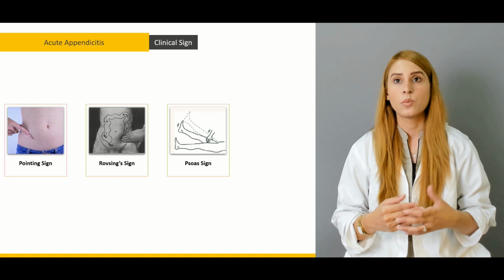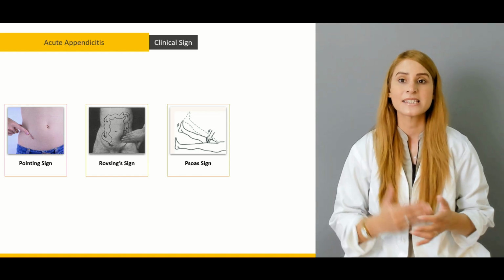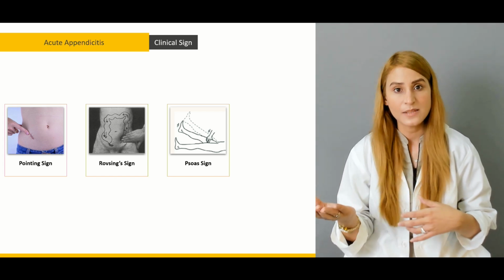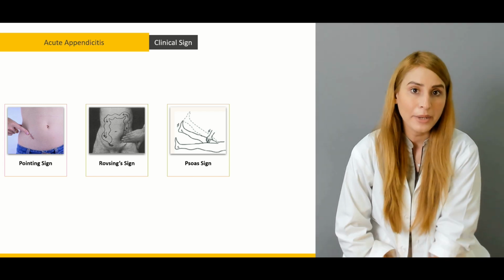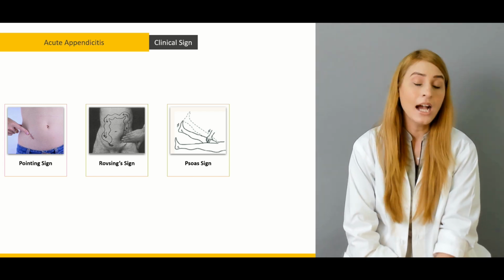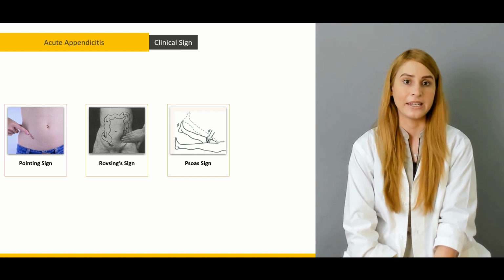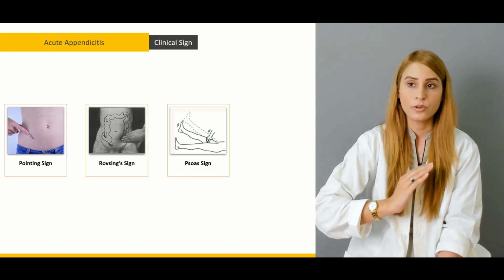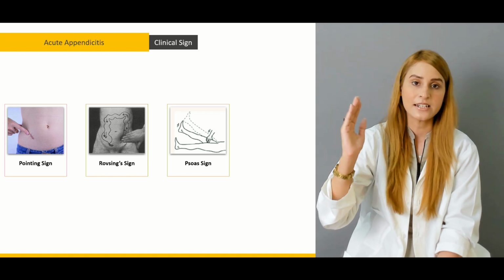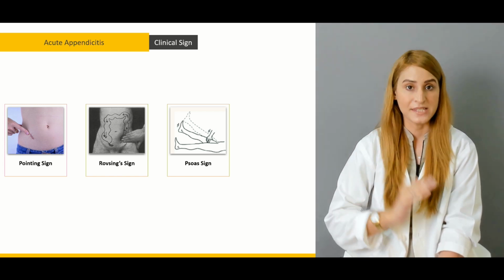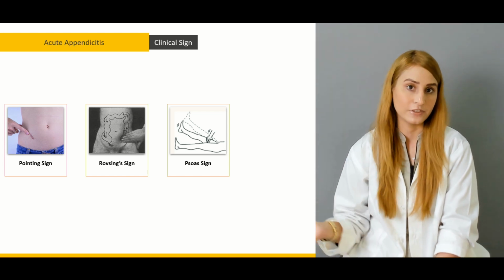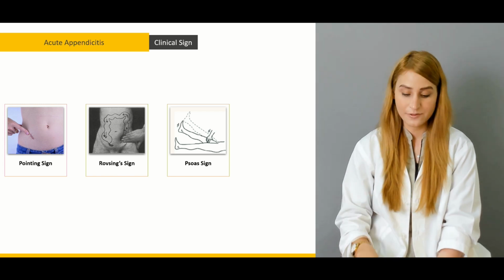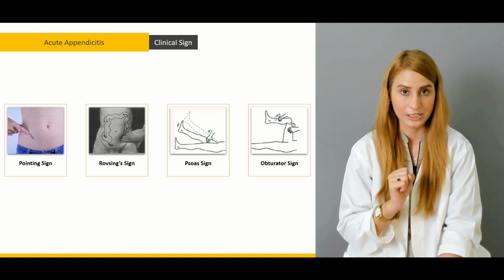And actually, what's the mechanism behind this? The mechanism is that the visceral peritoneum touches the parietal peritoneum, and we know that the visceral peritoneum is not sensitive to pain, but the parietal peritoneum is sensitive to pain. So whenever you are pushing down, there's no pain, but whenever you lift your finger, the visceral peritoneum comes back to strike the parietal peritoneum, and we know that the parietal peritoneum is sensitive to touch, so the patient feels the pain. So tenderness is one point, rebound tenderness is a second point, and there are 4 other signs we need to elicit in a patient who is coming to you with acute appendicitis.